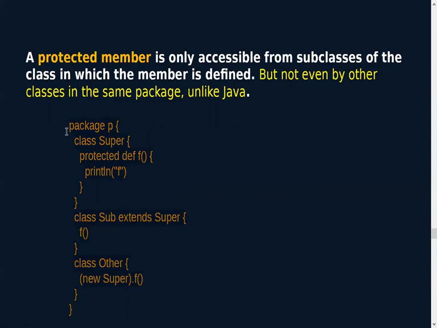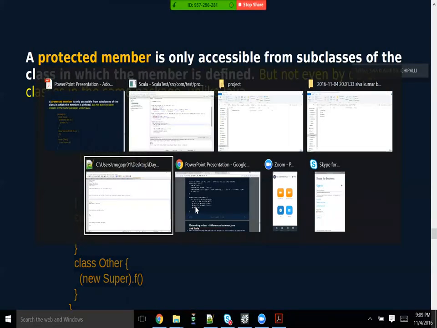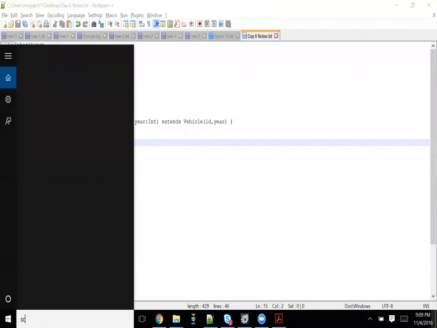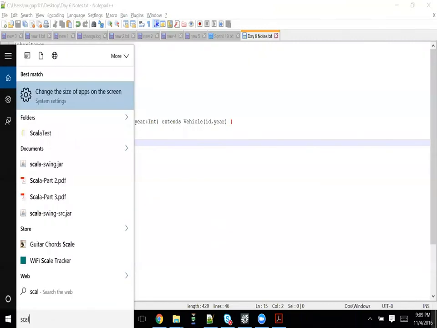I hope it is clear for you guys. Otherwise, I can run this. Can you just go to the protected again? One second, protected. Yep. I'll run this in the Scala shell.